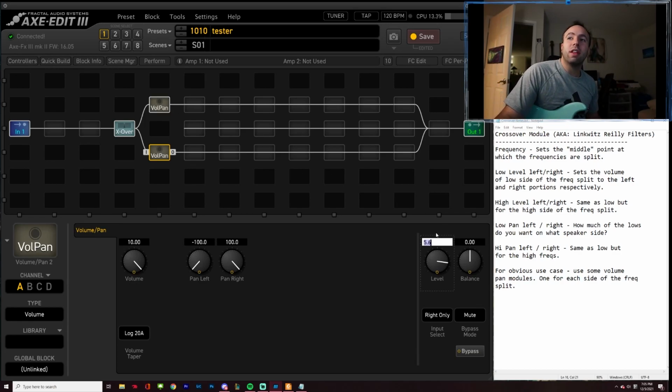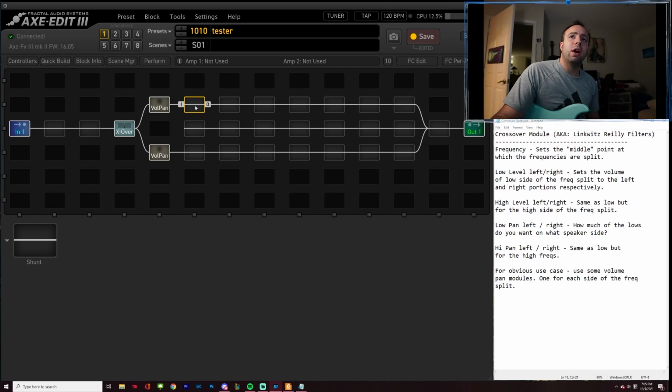Aside from the fact that the level here is now set to 5. So that's also a cool thing that you can do, right? You can adjust the balance of how much highs are coming in and how much of the signal from your highs you're going to hear. So you can all of a sudden create a different dynamic for how your guitar tone is without really having the amp.